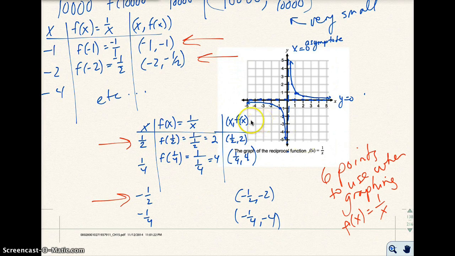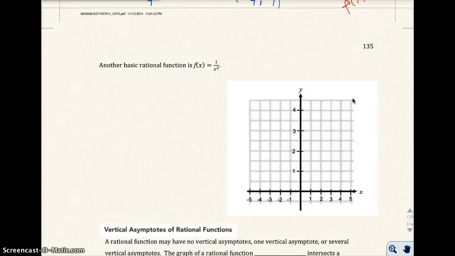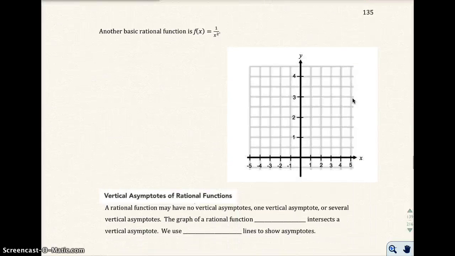I wanted to do the other points to emphasize that the number gets smaller and smaller, and this gets larger and larger. And make sure you draw these asymptotes, and you have to label the equation like I did here, so I know which values you have there. Okay, so the video is about to end right now. I'm going to run out of time, so on the next video I'll start with another basic rational function, 1 over x squared.